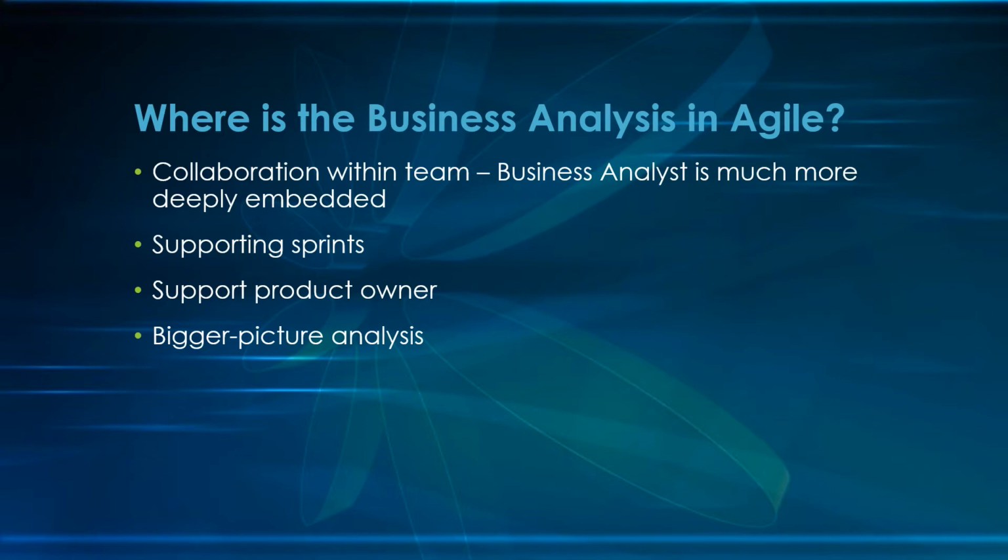Another change in Agile is the existence of the product owner role. The product owner is the ultimate decision maker and ultimate representative of business needs for the project. In order to be truly effective, the person filling the product owner role should be well versed in many core business analysis techniques, but they rarely are. This provides the business analyst an excellent opportunity to assist the product owner.